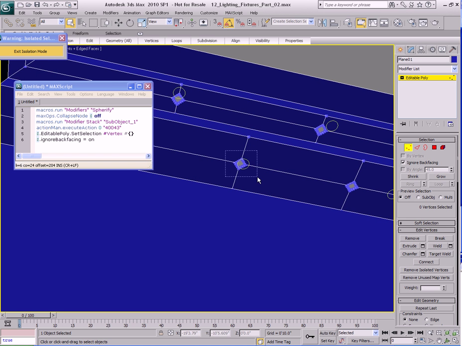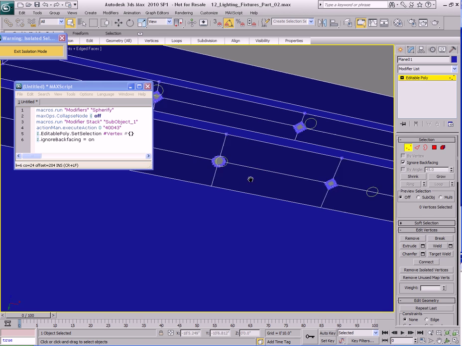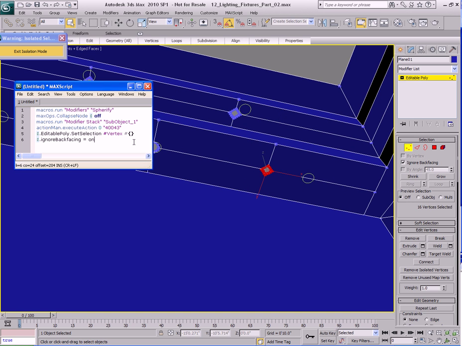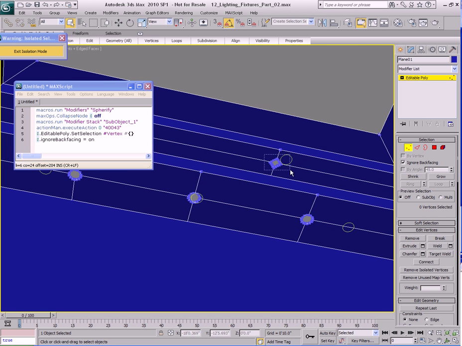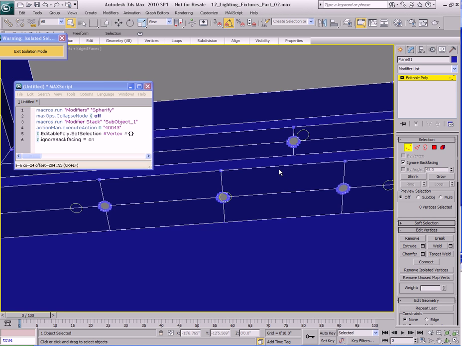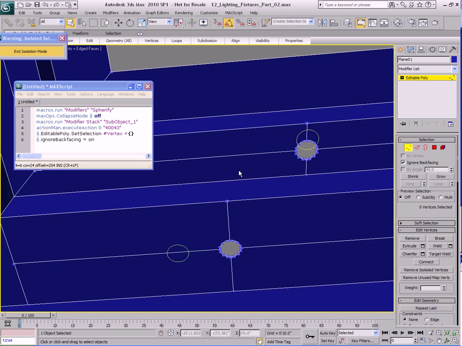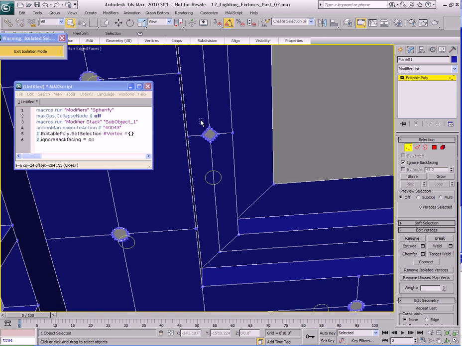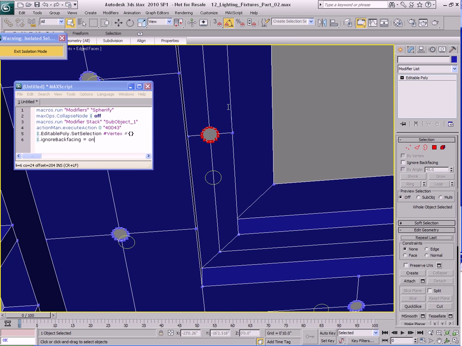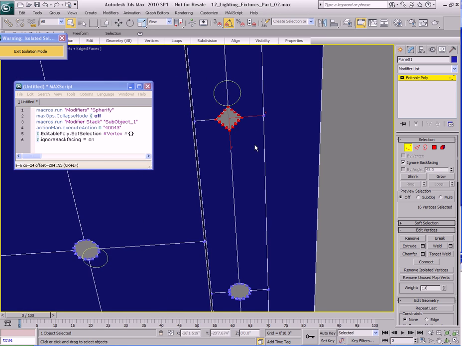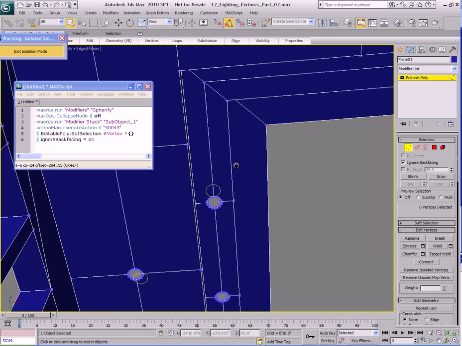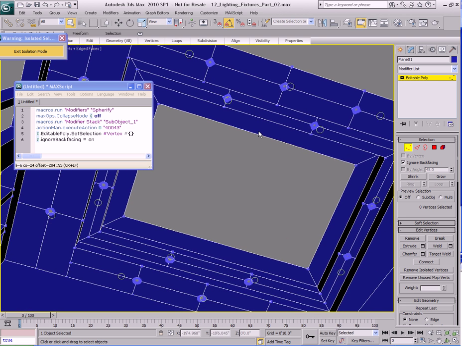Perfect. So all I have to do is go to all of these and just hit Control E in this window here, and I can very quickly and very easily save myself so much time by just hitting Control E, Control E, Control E. So I just select what I need to and hit Control E and do this over and over again. Okay, I'm going to speed up the video and fast forward to go faster here.